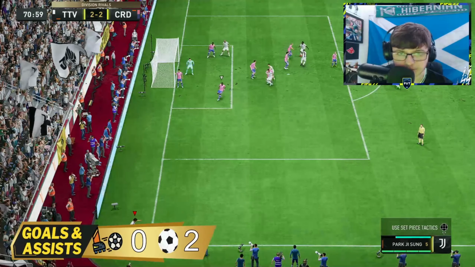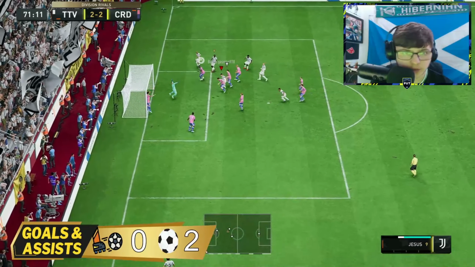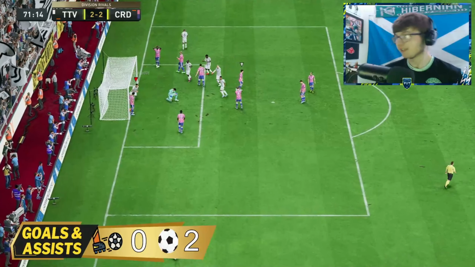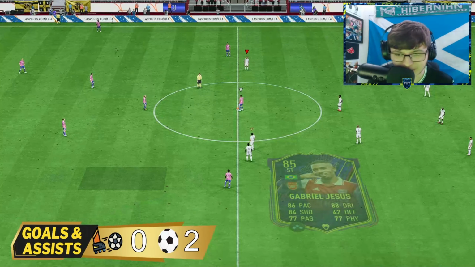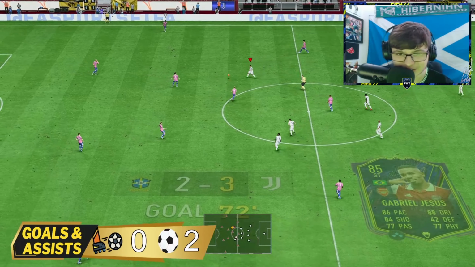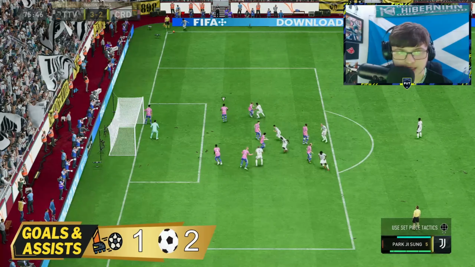Just there. Just whip it in. Full power. Good ball. Go on. Oh my god. Mate, he's got some magical... I never score headers off corners. That's mental. Park G Sun with another assist. Go on, lad. Two goals and an assist. What a game. And again, off the corner, lad.